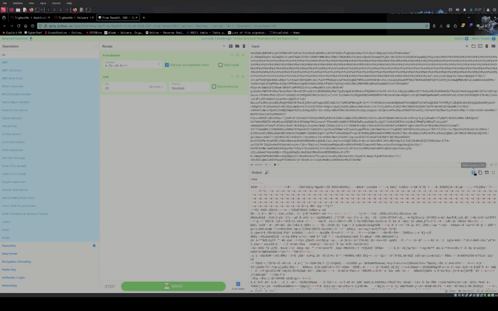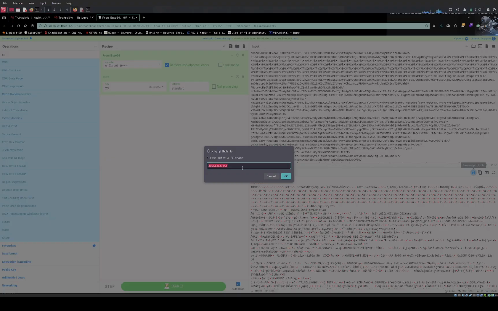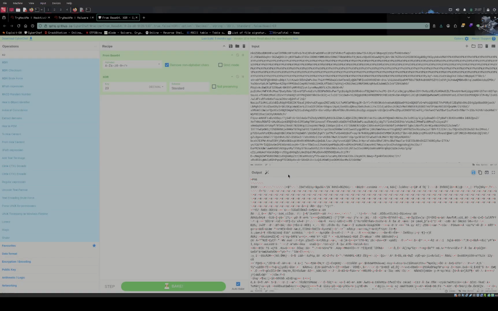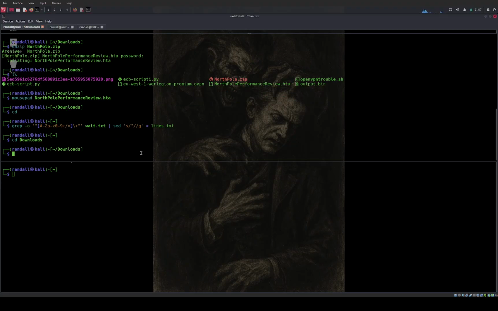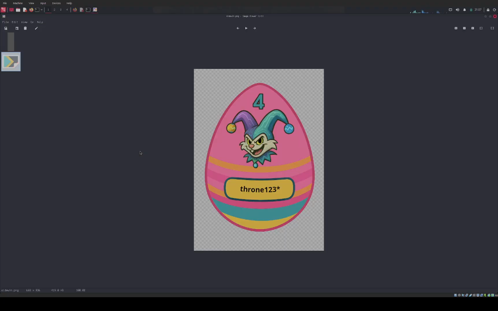And then what you do is just save output to file, whatever you want to name it. And you get the last key.